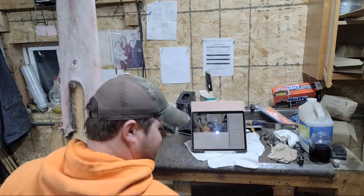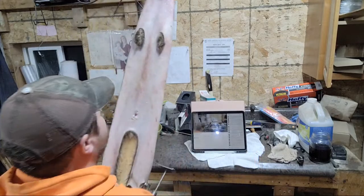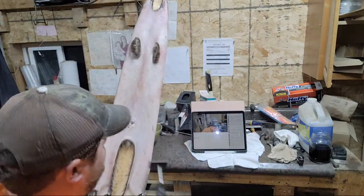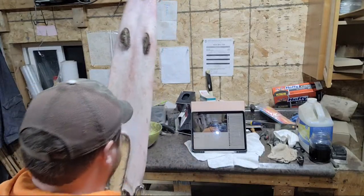Sawtooth, yeah, check it out. This little scraper is awesome. I mean, you can see even some grease up here. You can just scrape most of it off, and it works awesome. It works great.